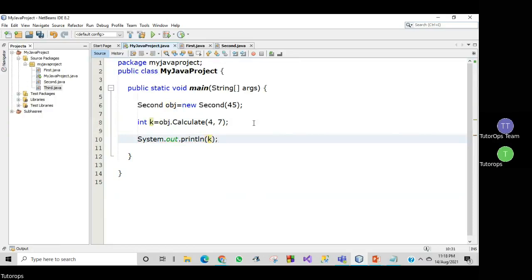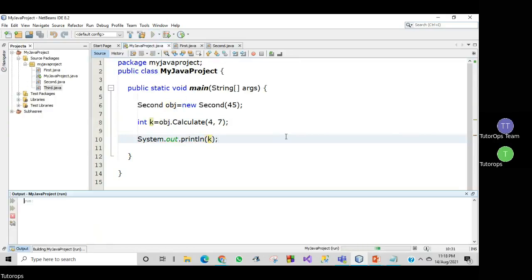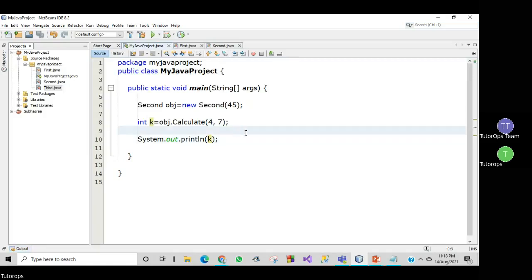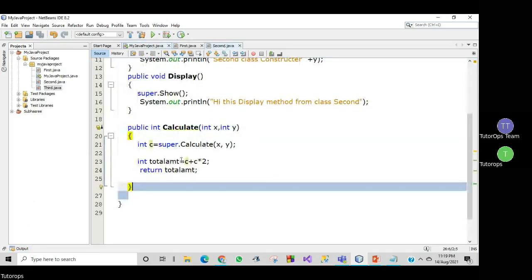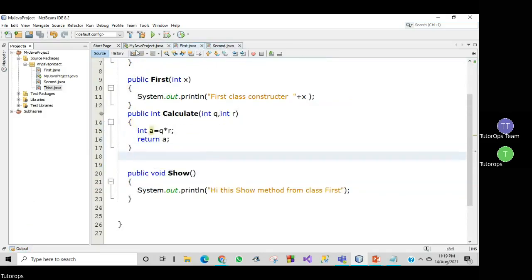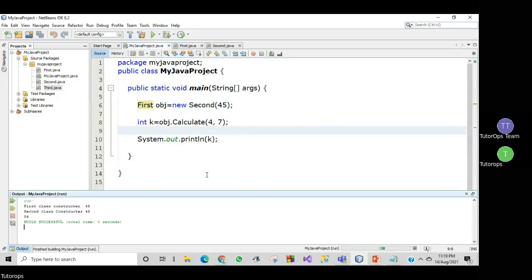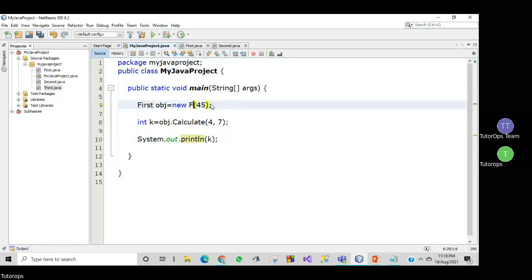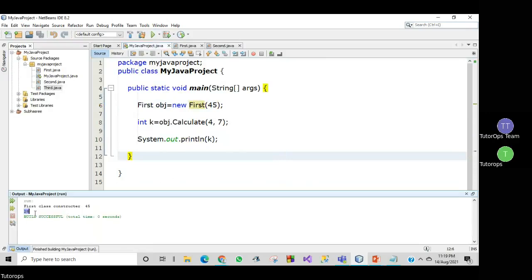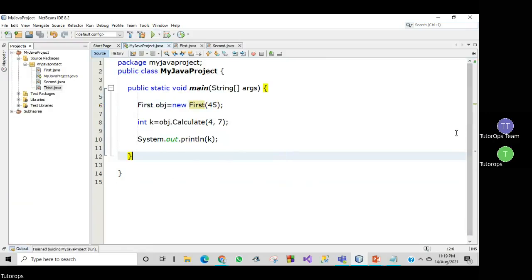Okay, this is one example. In this scenario you can override the method. Yes, after that you have element 2. If we check the calculation, this method is executed. But if you create an object for the class first and call this method, you will check that. No, you should create this also first. Then you will check that your 28 will print. Okay, this is your overriding and inheritance.